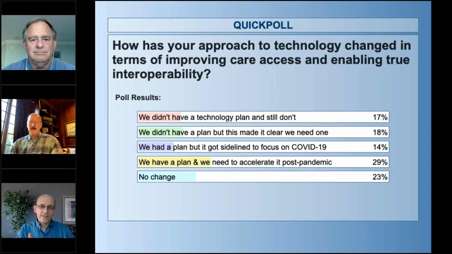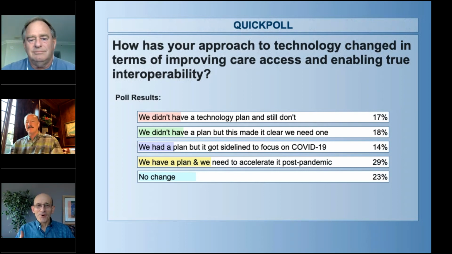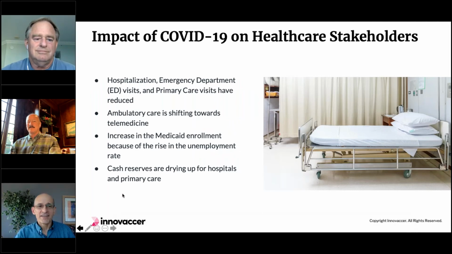So there's a lot of complexity to this rule, as I mentioned previously, and I skipped over this slide on purpose, but right around the time that this rule was to hit, COVID happened, and it took a lot of people's eye off the ball, and CMS has accommodated to some extent. We all know this, right? COVID happened, it really impacted us in a big way. The hospitals shut down, ambulatory care started doing telemedicine, we alleviated those rules, but this issue of interoperability still sits there as we moved into being able to deliver care in the home environment.